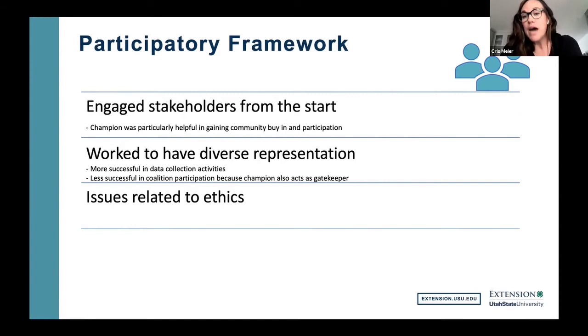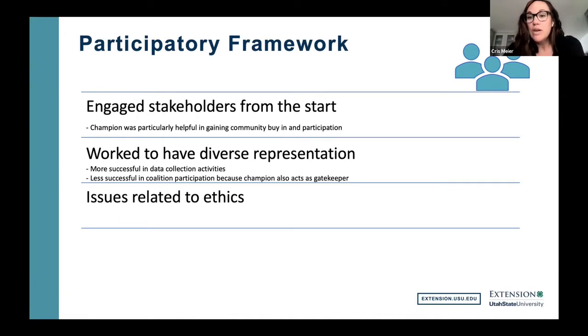So I think the biggest lesson learned from that issue of ethics and using this participatory framework is sticking to your ethics, but also still being able to have hard conversations with your collaborators and still allowing them to be the experts, but having those clear ethical boundaries. So I don't really want to share what happened, because that would be identifying of the community. But I will say that's an interesting thing that I did not anticipate occurring, that no one really talked about in their expert interviews, was that issue of ethics and having those hard conversations and how to come over that. So we ended up doing fine and came to a resolution, and the survey moved forward and it was fine. But I think it's a real important thing to consider as community workers.